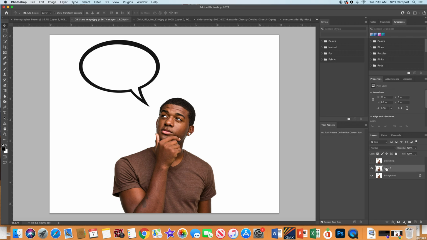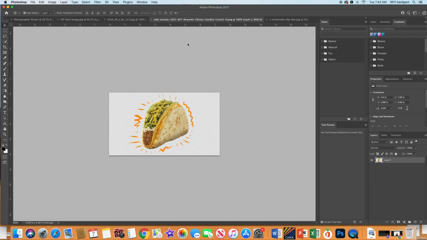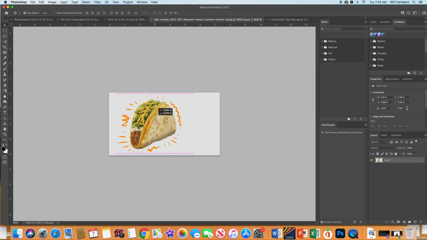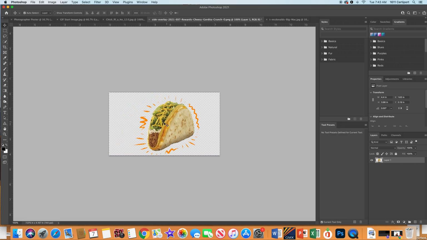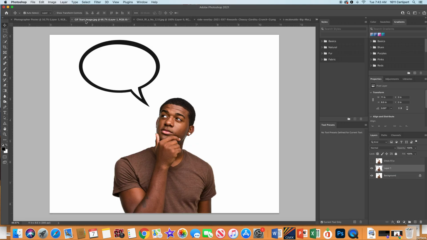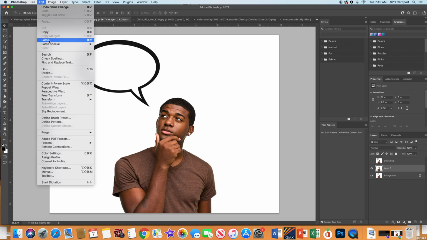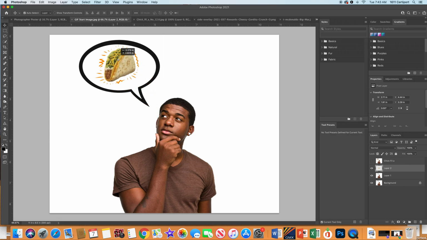Now I'm going to go to layer 1 and I'm going to go to my Taco Bell. Now, oh look, I got lucky on this one. It doesn't have a background, so I'm simply going to do edit copy, switch to my start image, and edit paste, or command or control V as in victory, and grab that move tool. I'm going to put that right inside. Perfect. That was so easy. Now I've got my Taco Bell right here in my layer panel in layer 1. I'm going to hold down command, click to highlight both of the layers at the same time and merge together with command or control E. I'm going to name this one Taco Bell.